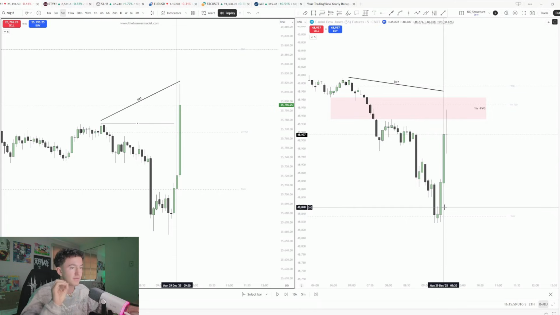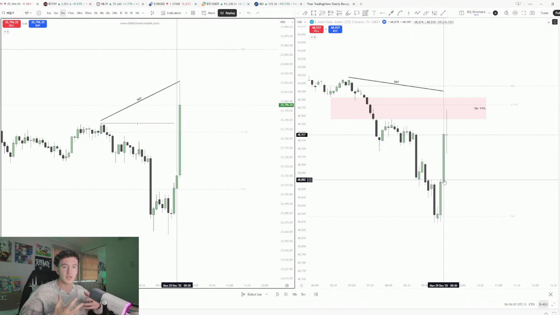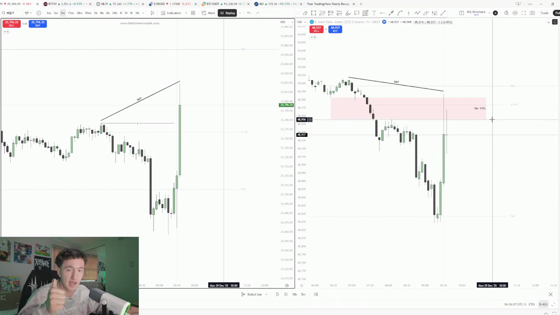You could see that the volatility injection that came into the market on this specific day happened aggressively at 9:30, and 9:30 gave us the clear read as to what price was doing at this time. We had a manipulation inside of a key level, an hourly internal range liquidity pool. Step 1. Step 2, SMT divergence.